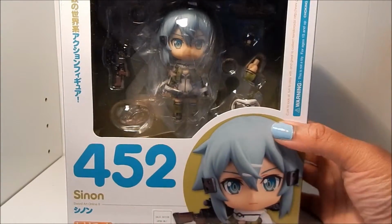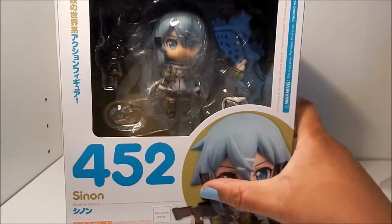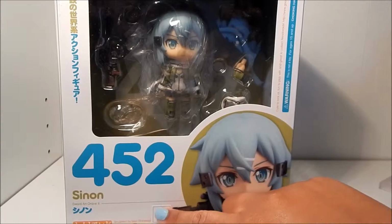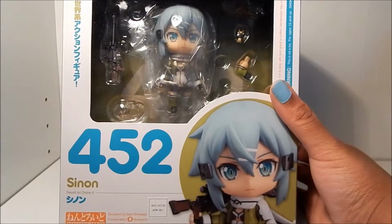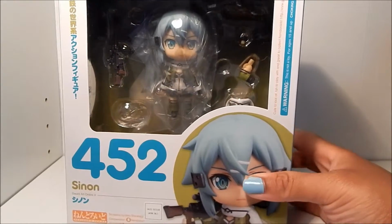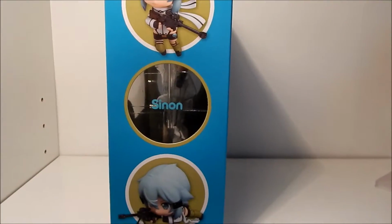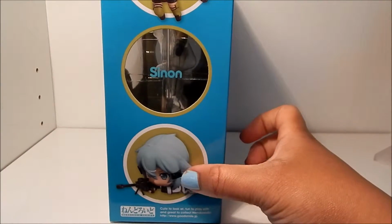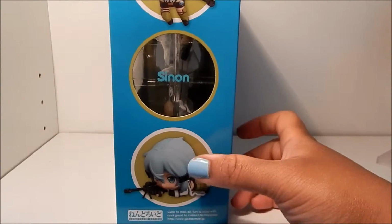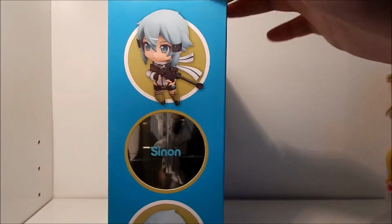Okay, sorry about that, my battery died, but again, here she is from the front. And you can see here the sticker on the bottom to show that it really is a legitimate Nendoroid, and just other things I checked that it does have. So yeah, here she is from the front, here she is from the side. I'll show you the bottom pose first. You can see her laying down with her rifle, or her gun, and here she is up top just carrying it. You can see the little window.